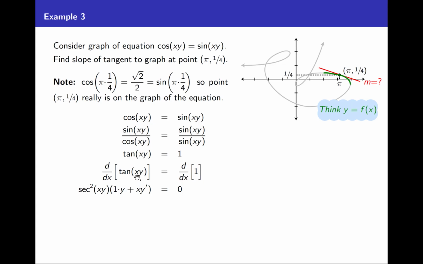function. And the derivative of x times y, which remember is x times f of x, we have to use the product rule to get that. The derivative of x is 1 times the function y plus the first function x times the derivative of y. And remember, y is equal to f of x. So its derivative would be f prime of x or dy dx, or in this case, let's just write that as y prime. Denote the derivative as y prime. Save ourselves a little bit of writing.